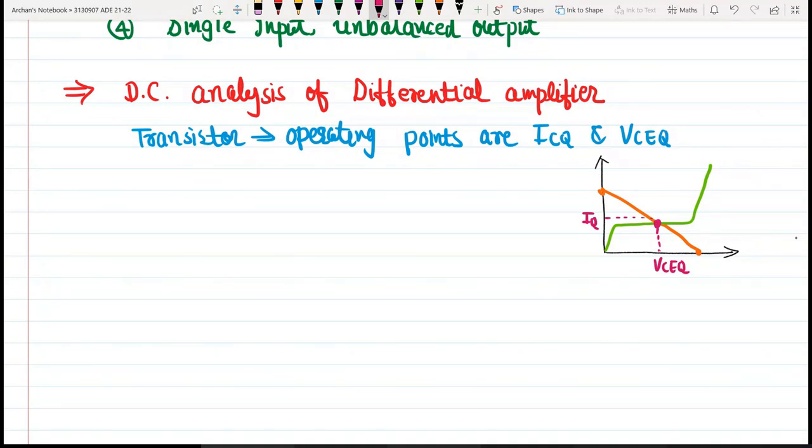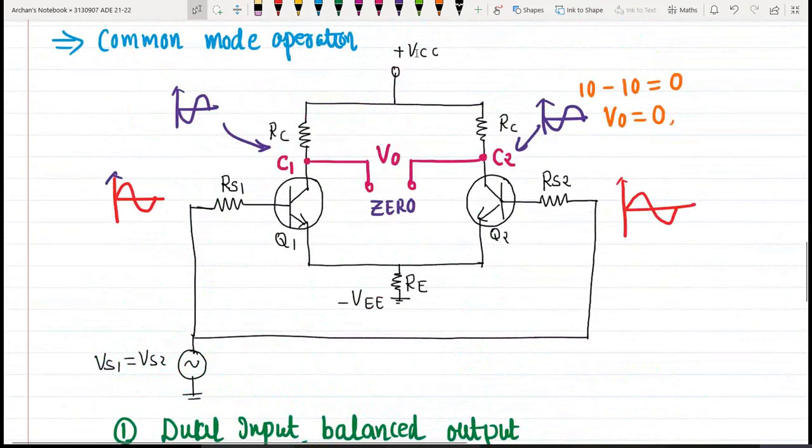Okay, we are going to analyze the DC analysis of differential amplifier. If we talk about this particular circuit, you can see the supply voltages are DC, so there is no problem with this DC supply. But the input signal which is to be amplified is alternating in nature, right? So in order to get the DC equivalent circuit of this differential amplifier, what we need to do is reduce these AC input signals to 0, and by reducing this AC input signal to 0, we will be getting the DC equivalent circuit.